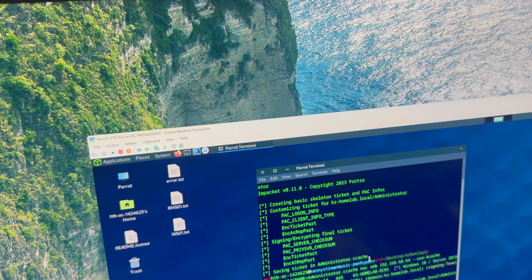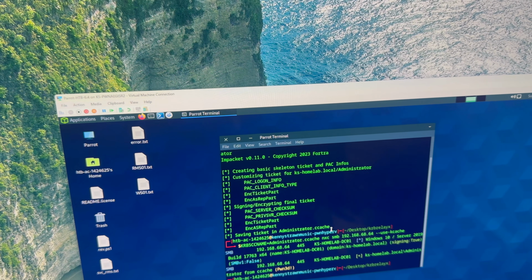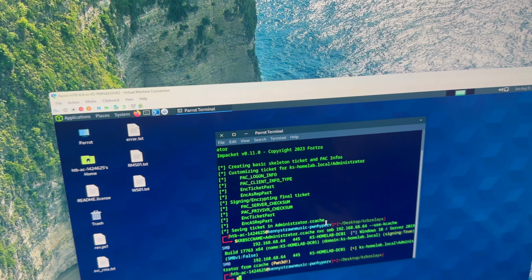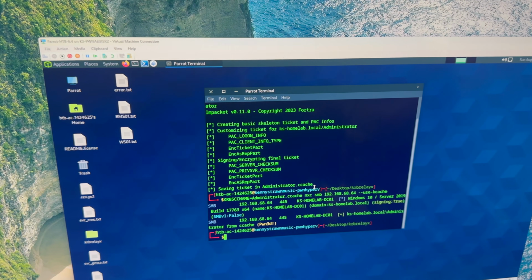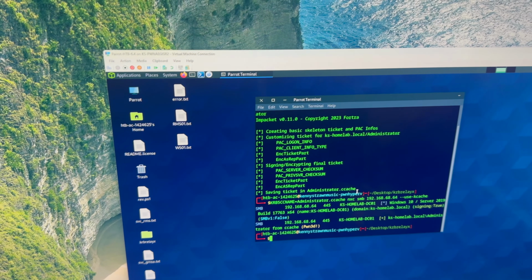However, basically you use the ticket that you relayed together with secretsdump.py and lookupsid.py, two of those Impacket commands, and that will give you all the information you need. And you can see right here I've done it. I actually created a golden ticket using the O.MG cable. Now granted, this is a very uncommon situation, having unconstrained delegation on a user or even on a service account, but you get the idea.